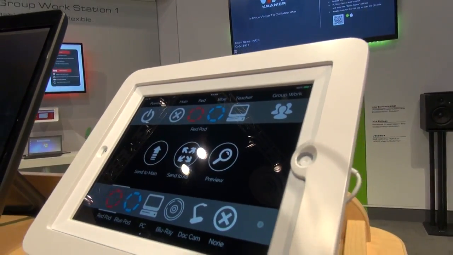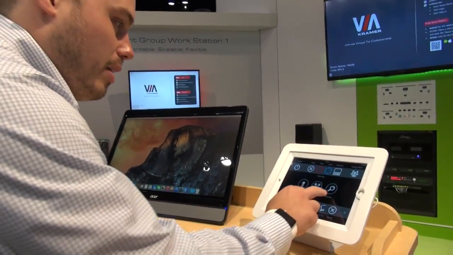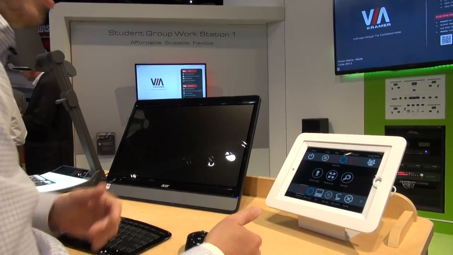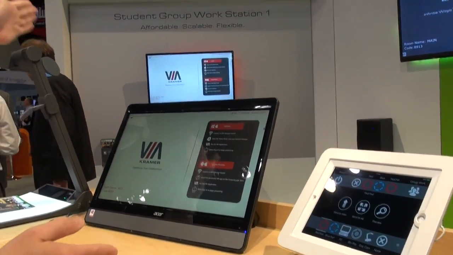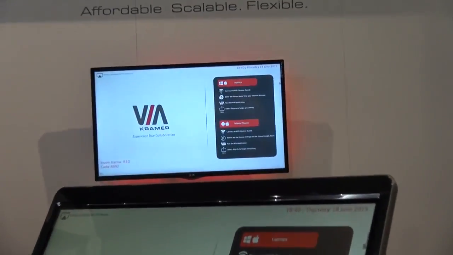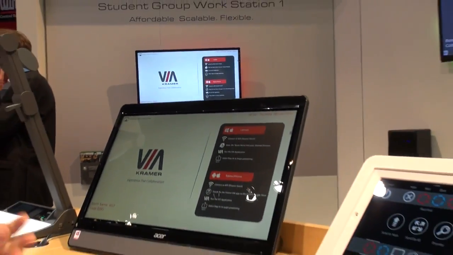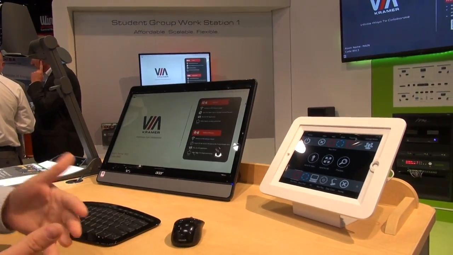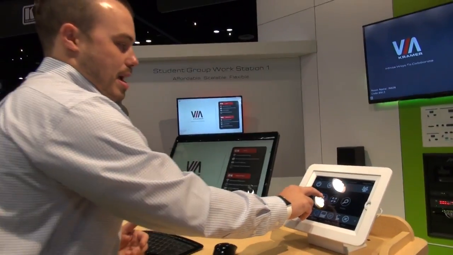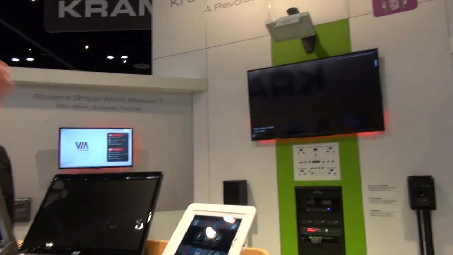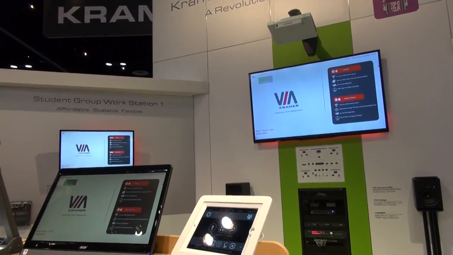The teacher can say, hey, I wonder what's going on in the red pod right now, and press the preview button. The teacher's local screen now changes to see what the red pod is doing. If they're not doing their work properly, the teacher can tell them to start. Or, if they are doing something interesting, we can press send to main. When you send to main, the main screen switches, and everyone's now seeing what's happening on the red pod.